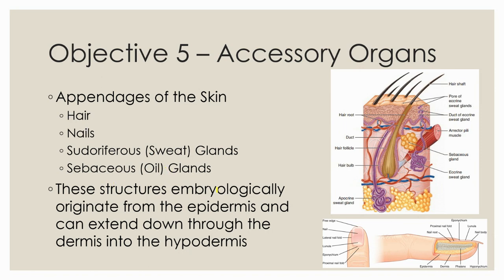Now, in terms of where they originate from, they actually come from the epidermal tissue. Like for instance, you can see up here, here's the stratum basale, and it kind of goes around that little hair follicle. But if you're looking at where they are located, they are down here in the dermis, sometimes deeper into the hypodermis, depending on what the structure is.